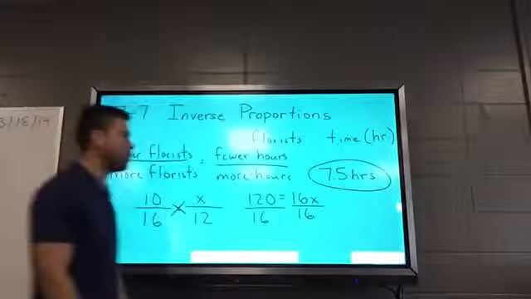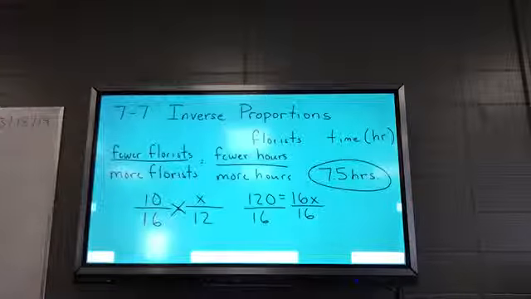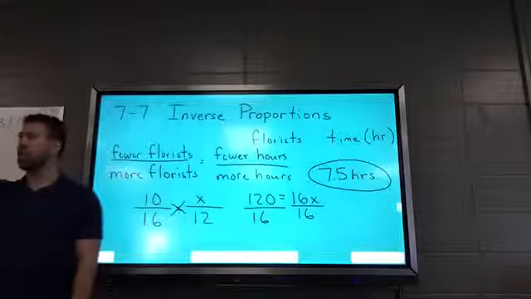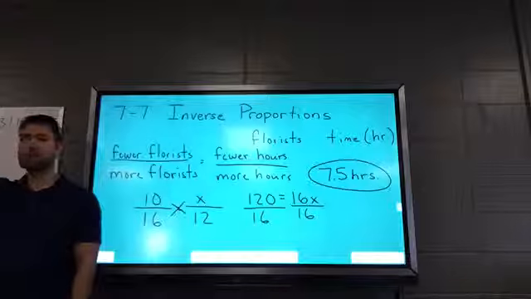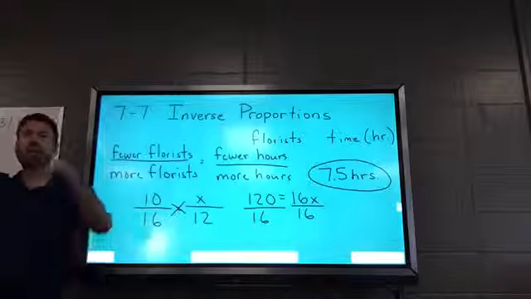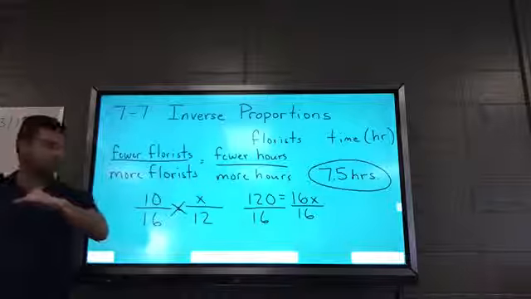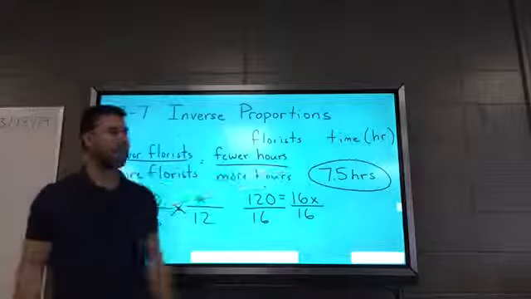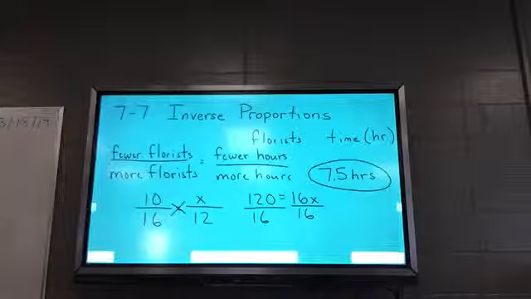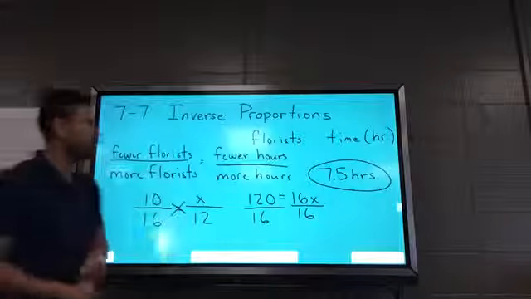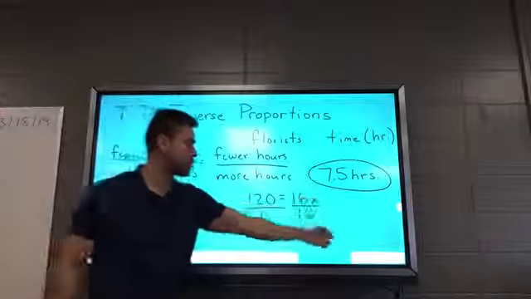7.5 hours. Okay, let's see if that makes sense. When you went from 10 floors to 16 floors, what should have happened to the time? It should have gone down from 12 to 7.5, and it did. Hopefully that makes sense. Do you guys get that one? Okay, we'll do a couple more together just to make sure we nail it down. But that makes logical sense with the inverse proportion.